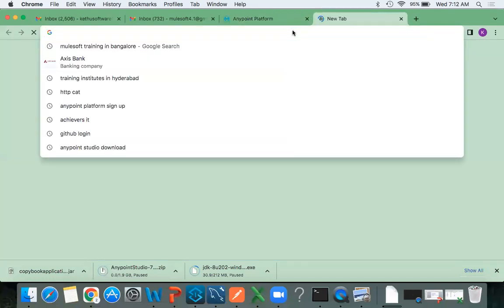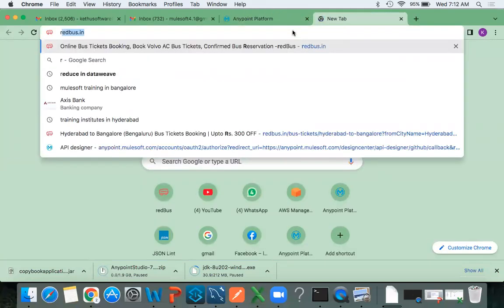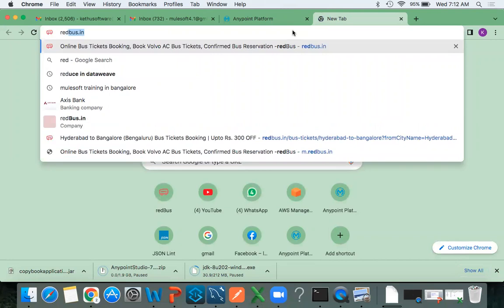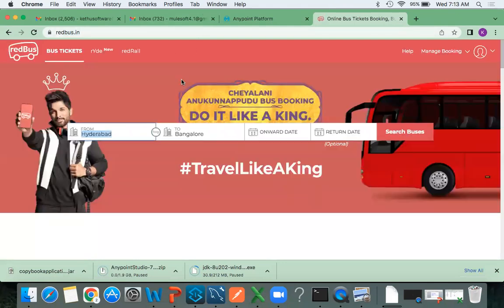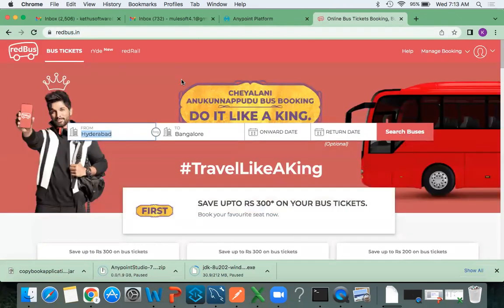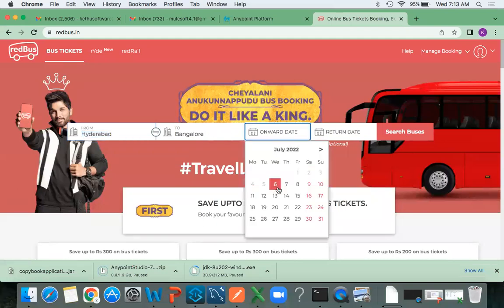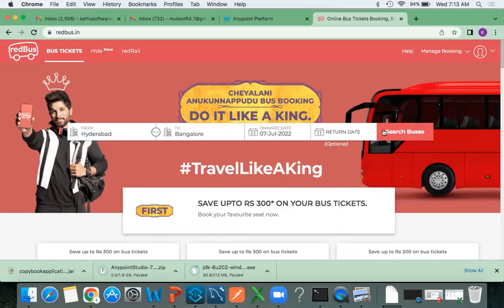Now what I'll do? I'm going to type something, RedBus. So what will we do with this RedBus application? We are fetching the bus information. From Hyderabad to Bangalore, let me select one date. The moment I click on search, what will happen?